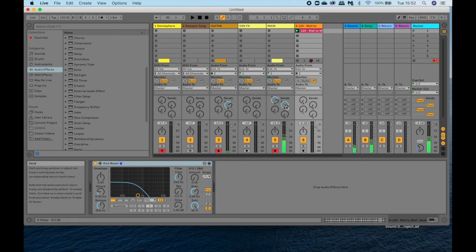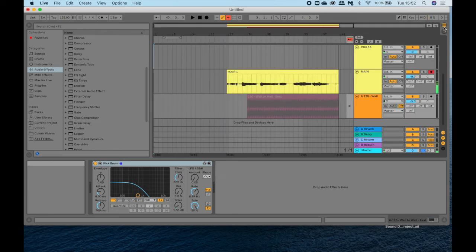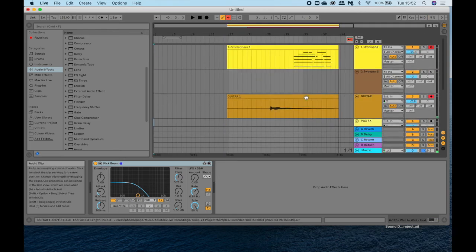That. I just press the pause bar. Now you could see actually that these little dots have appeared. And what that means is that it was actually recording the automation. So when I changed these parameters, so when I sent my vocals to B, it actually saved that automation in there in the recording. So how to access the recording that I've just done, I just click on this button here and you can see that it is recorded, the track here.